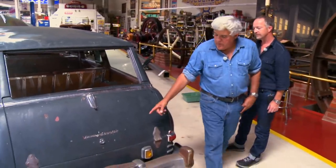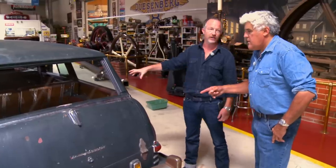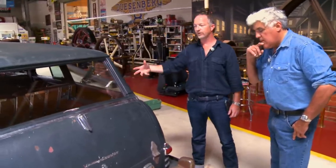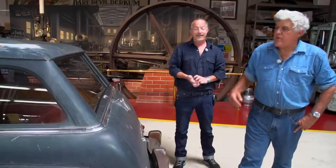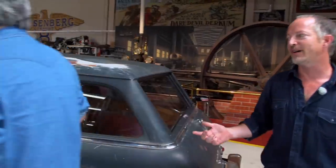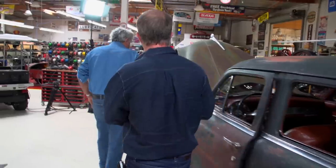DeSoto never made a Town and Country, correct? DeSoto did make a wagon, but the interior was really stodgy. Whereas Chrysler was going more balls-out on their interior design. I found the car in Pacoima and owned it for about three years — I just hated the front end. A couple years later I stumbled into the DeSoto at a shop here in Burbank. I knew they interchanged, so that same night I bolted the DeSoto sheet metal on and knew I had a plan.